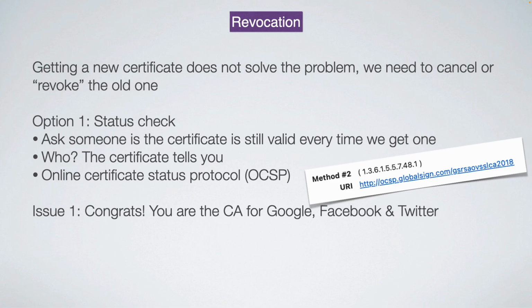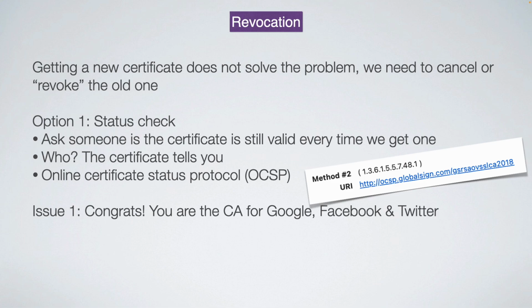Now, what happens every time a user goes to Google? They say, hi, Google, I want your certificate. Google sends it. And then the user says, okay, now I have to figure out whether the certificate's revoked or not. So where do they go? They go to you. You're the CA. And they say, is this certificate revoked or not? It's not revoked. You say no. Someone goes to Facebook. Then they come to you right after and say, Facebook just sent me the certificate. Is it revoked or not?